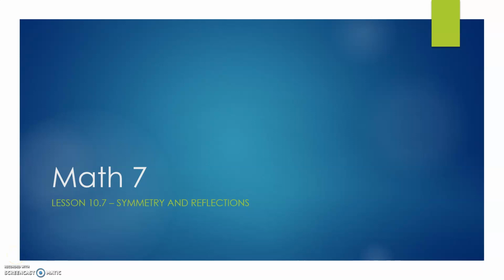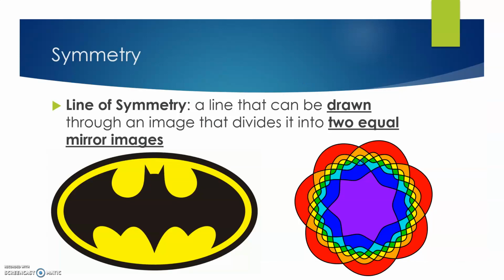Hi everyone. Today we are going to continue with our little mini series in Unit 10, if you will, about transformations. So yesterday we looked at translations. That was where we took a shape and we slid it in one direction. Maybe we slid it down and to the left or up and to the left, but we slid it in some direction.